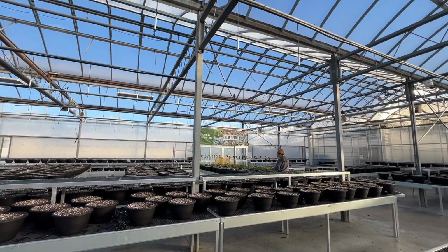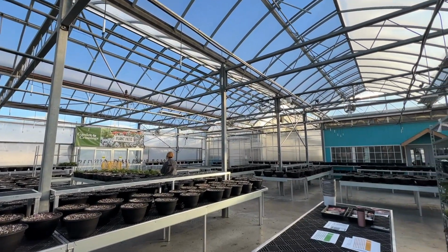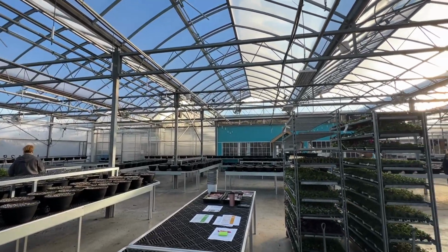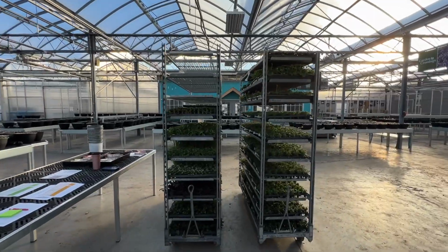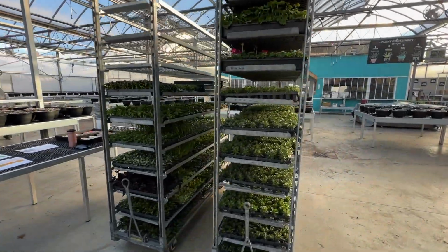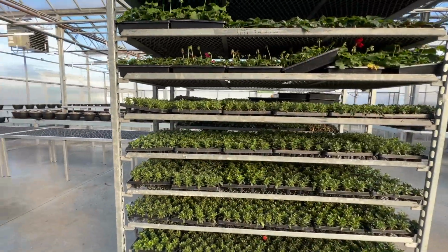Also, as I mentioned in another video, we will let them grow in here for about 4 to 6 weeks, and we give them all a little pinch, and then we throw them up in the ceilings in the greenhouses in the back. It's much easier to give them their first little pinch when they're at waist level than when they are about 12 to 14 foot in the air.